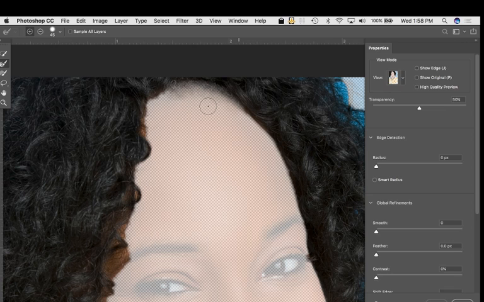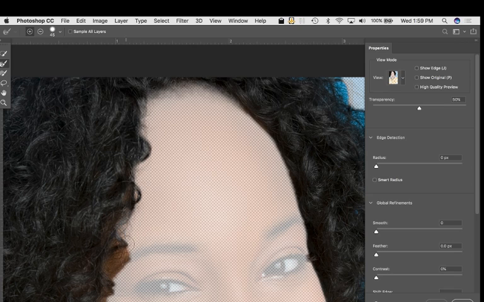Is it perfect? Maybe not. Once I get it on there, am I going to come in with an overlay brush and refine a few things? I probably am, but I'm certainly going to start with this, because this is better than any selection that I could have made or that I could have gotten off of one of those channels. I'm actually going to start to paint down this side again and see what it does for me on this edge down here. Again, pretty organic.